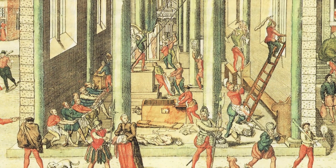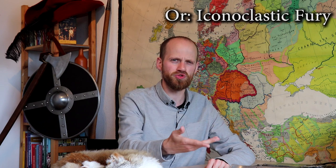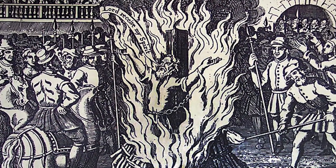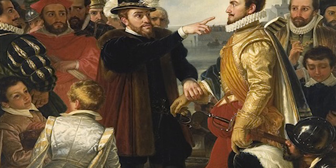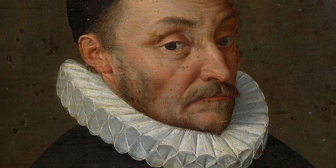That summer the situation totally escalated. Protestants believed that statues of holy figures should not be worshipped, so they stormed the Roman Catholic churches in the Low Countries and smashed the statues to bits. This is also known as the Statue Storm, in Dutch the Beeldenstorm. Philip II was furious and sent the Duke of Alva — also known as Iron Alva — to re-establish order. Many people were prosecuted and burned at the stake again, and as a reaction many people of the Low Countries fled the area. One of these was the Dutch nobleman William of Orange, who fled to the German states only to return in 1568 with an army. The Dutch revolt that would last 80 years had now begun.